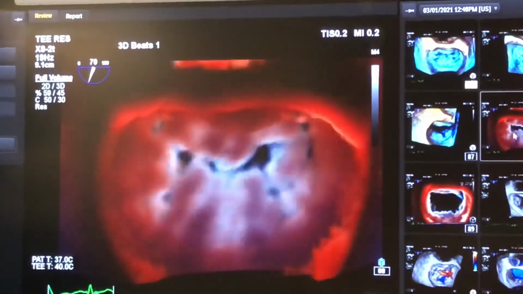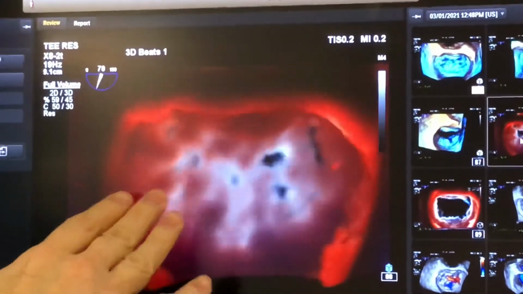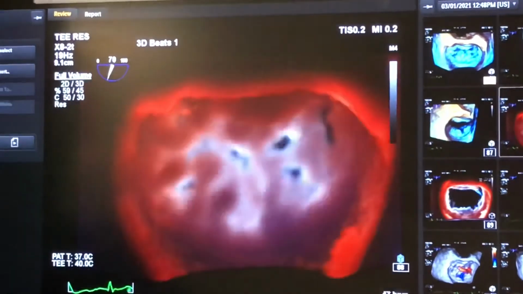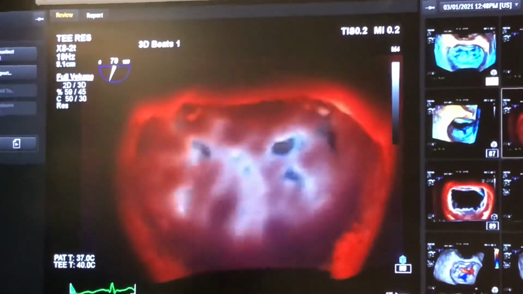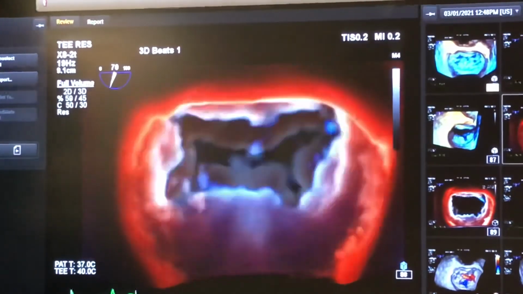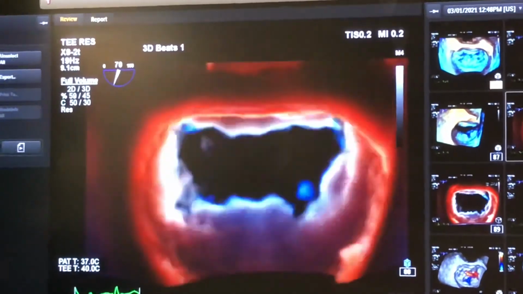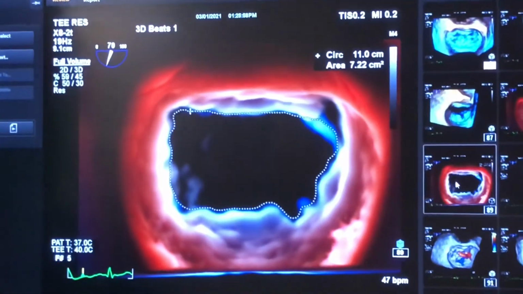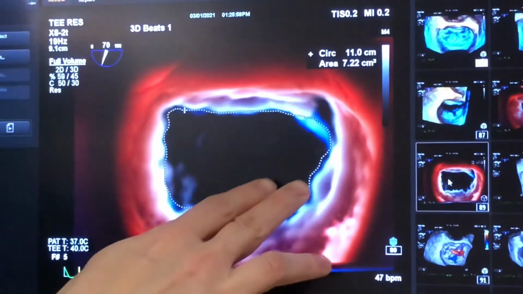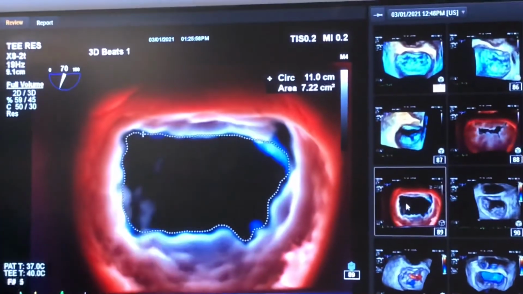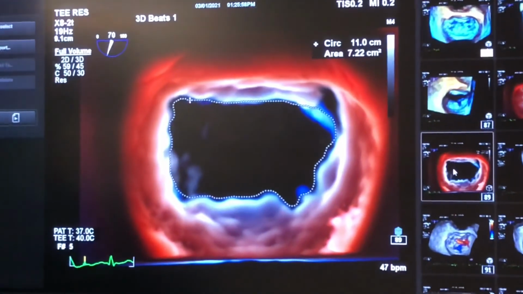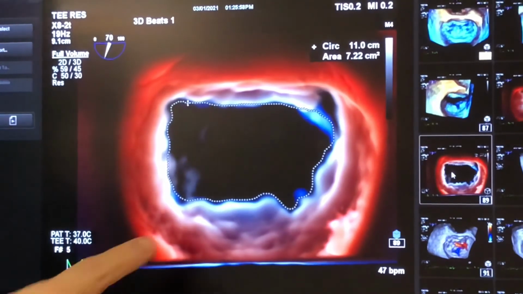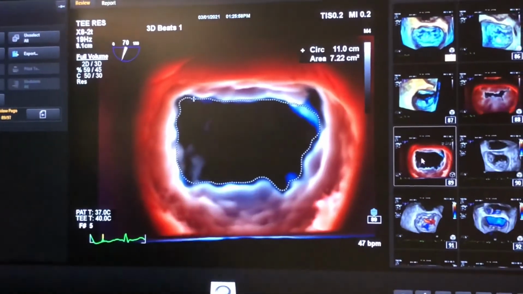So that's why we have all that regurgitation; it goes across the whole commissure of A2, P2, and P3. And then to help them size the valve, we can get our area. So using the true view, we can get that border very clearly.